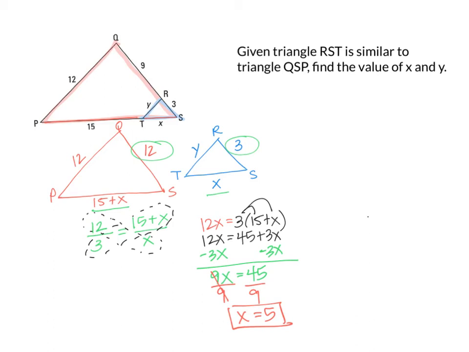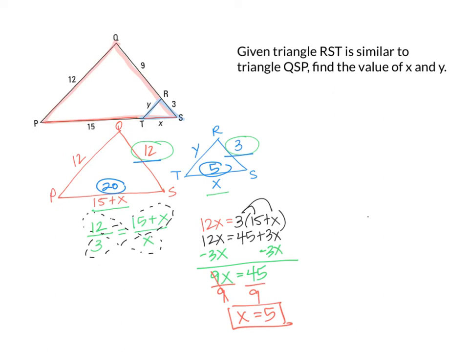Now, checking my work, I notice that if I substitute back in, I would get a length of 20 here and 5 here. And seeing as the first leg I used, I went from 12 to 3, which is a zoom factor of 1/4, I notice now that going from 20 to 5 would also be a zoom factor of 1/4. That's a great way to check my work.